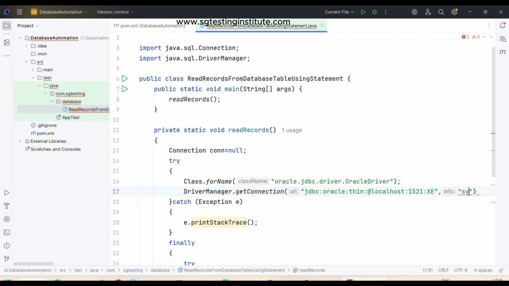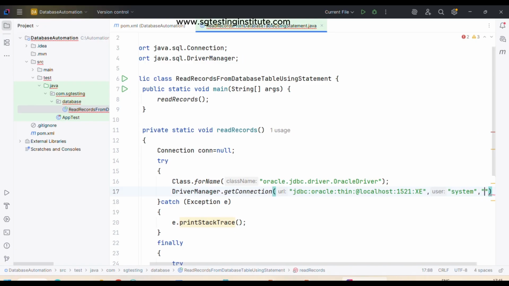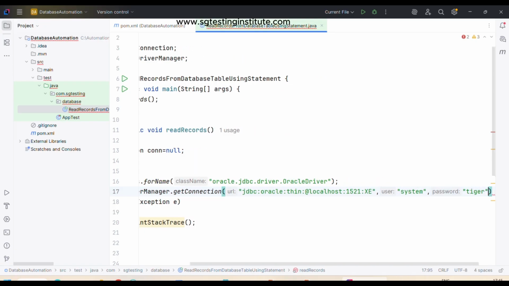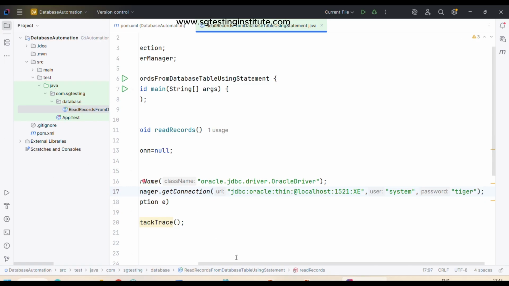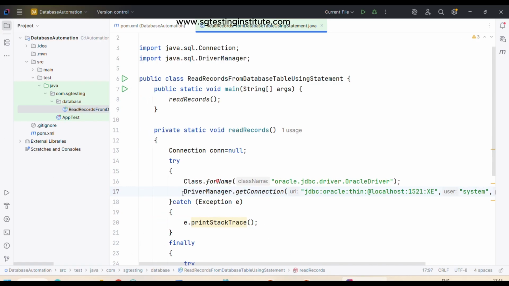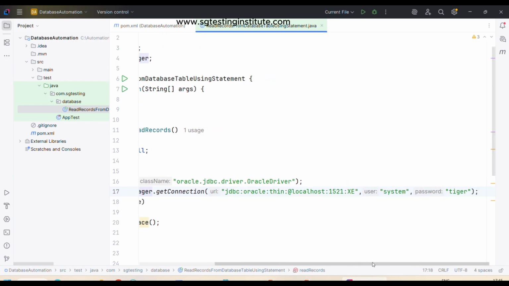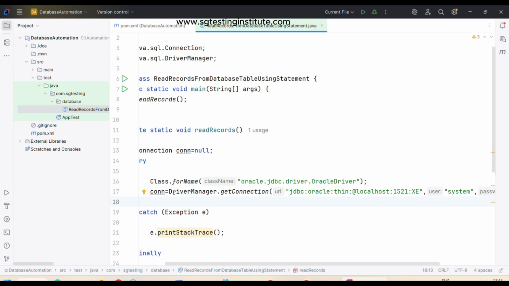Now we need to provide the username, which is system, and the password, which is tiger. This getConnection static method returns a Connection object. Yes, now we can press enter.